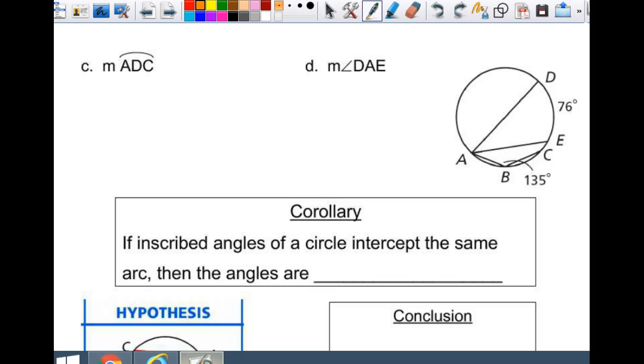Joseph, have you found the measure of arc ADC yet? Just yes or no? Okay. So we'll help walk you through this. Let's first make sure that we mark the arc that we're actually looking for. So we're going to start at A, and then we end at C, right? Where do we have to go to get there? Through D. Okay, good. So I go all the way around here through D. So this is the arc that I'm looking for.